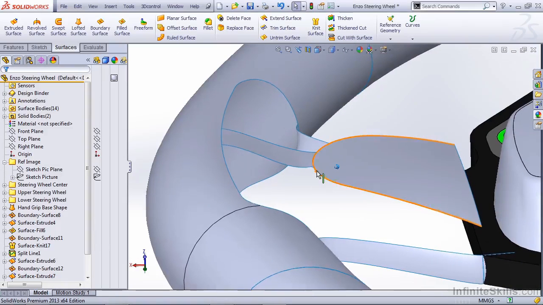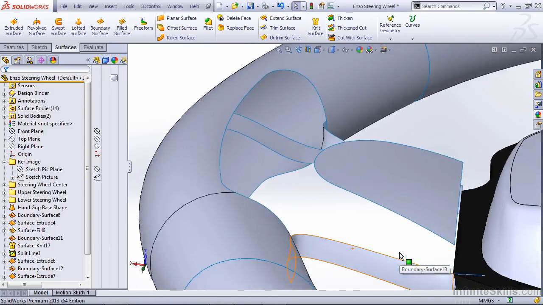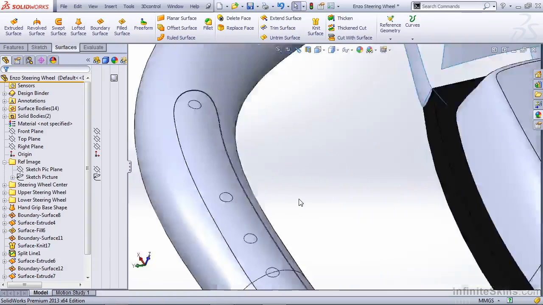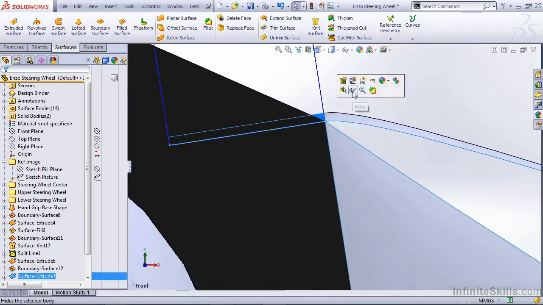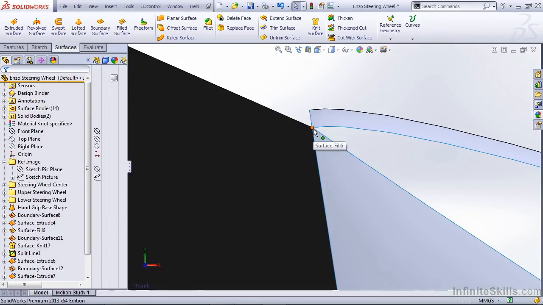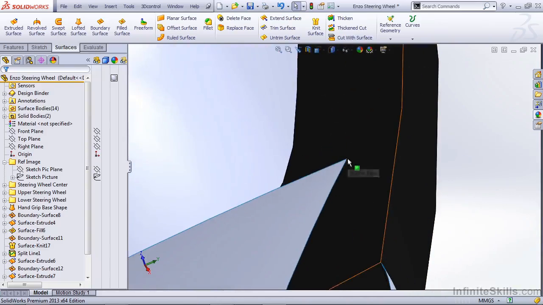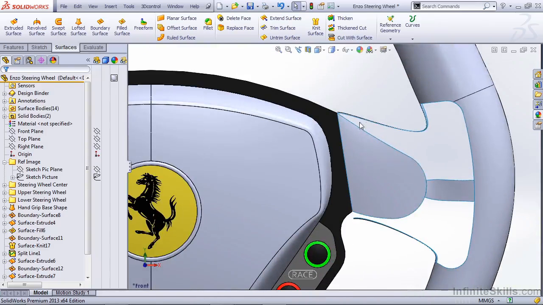So again, we're using these surfaces for our final product, but we're also using them to help drive the shape. If we were to try to fill in all this area with one surface, it would not work very well. We would have a way too difficult of time trying to create that geometry. One thing we need to look at here is the geometry we created with our helper surface and the fact that it creates an intersection point between these two, even though there's a gap in space with this vertical distance. So before we actually fill in the area between here, we're going to trim back some of this area.